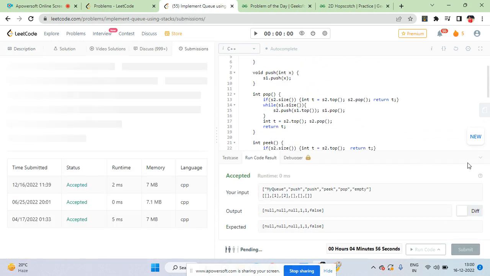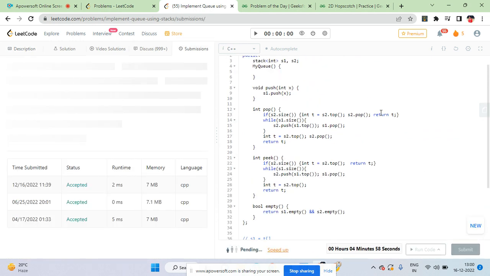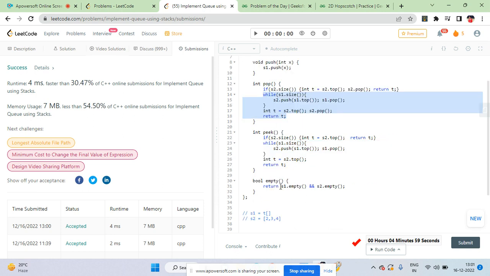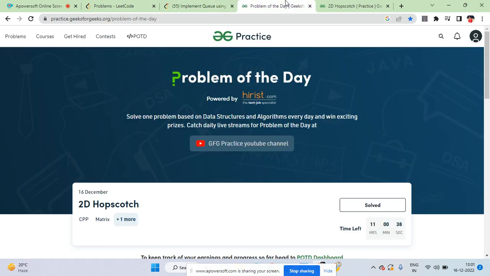Okay guys, so that's about it. You create two stacks, push into one stack, and pop from the different stack, S2. If S2 is not empty, pop from it; if S2 is empty, you fill S2 by taking out elements from S1, which reverses the order of the elements, because that's how a stack works. It pops out the top element, so the order you get is reversed. Similarly, peek is just the same as pop; you don't need to remove the element. And empty is true when both the stacks are empty.